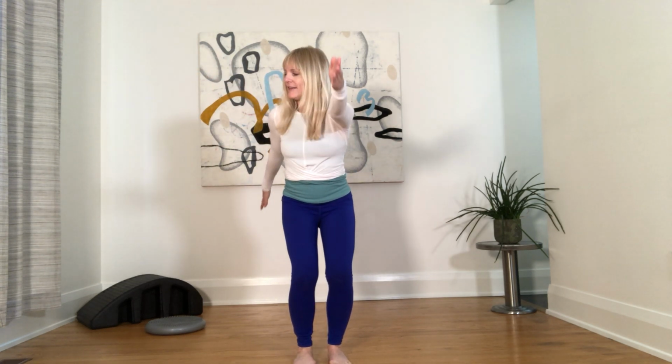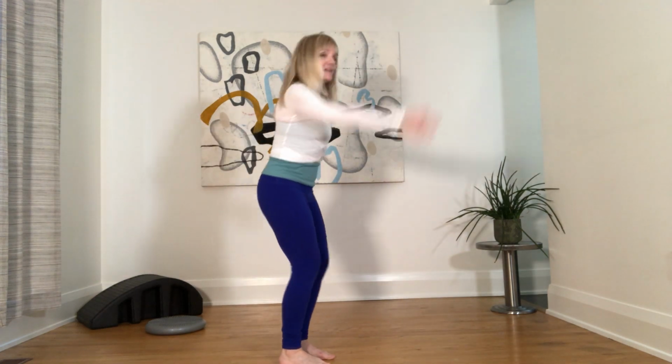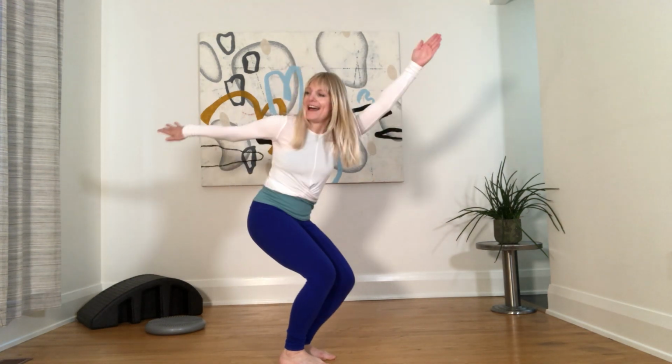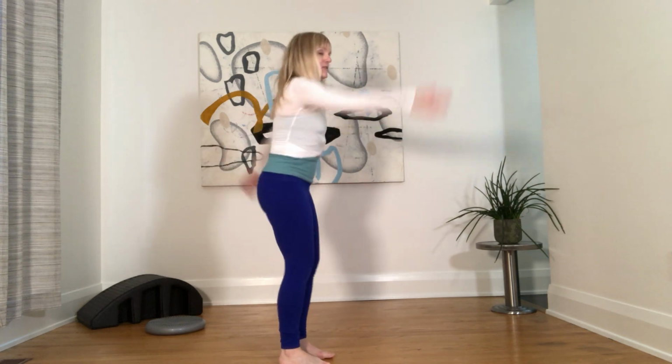Hold there. Switch the side, staying low, right? Other arm now. Up, down, turning to the second side. Looking back, looking back, looking back.